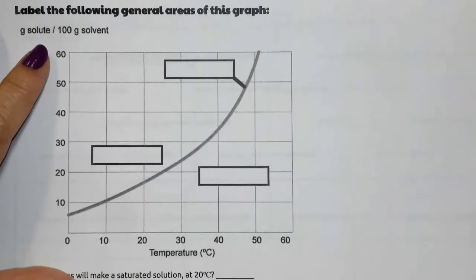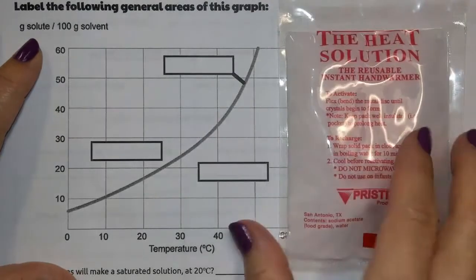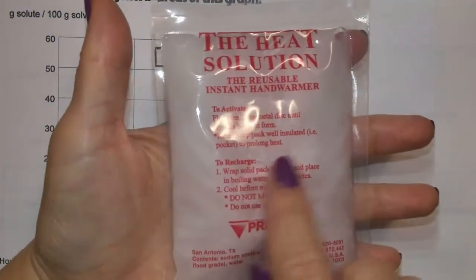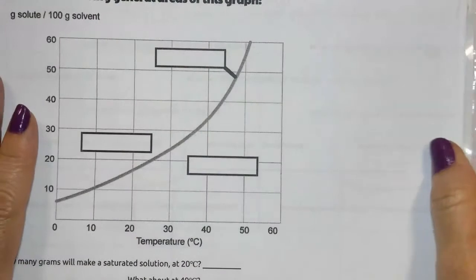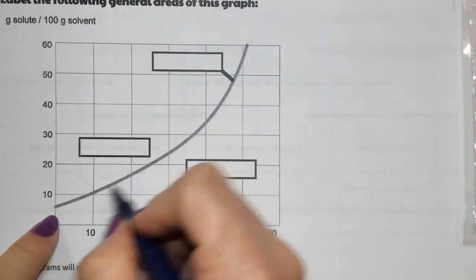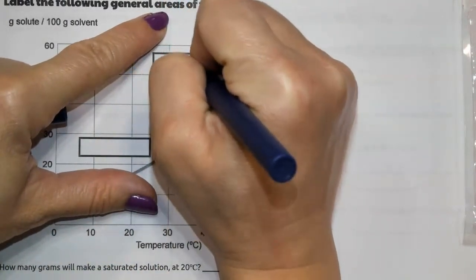So we can graph the solubility of a substance, and when you have a saturated solution, so this one has crystals inside of it, so it's saturated because there's visible solute that you can see with your eyes. That would be represented by the line on the graph. This is saturated.